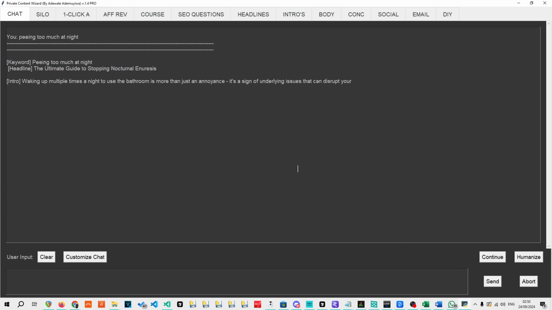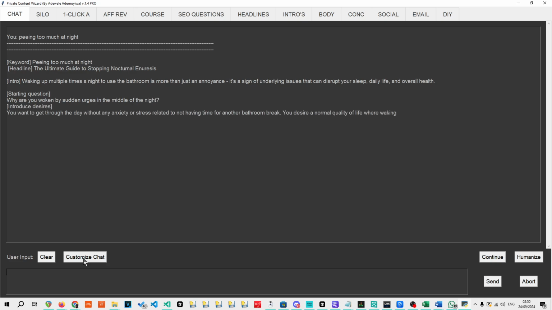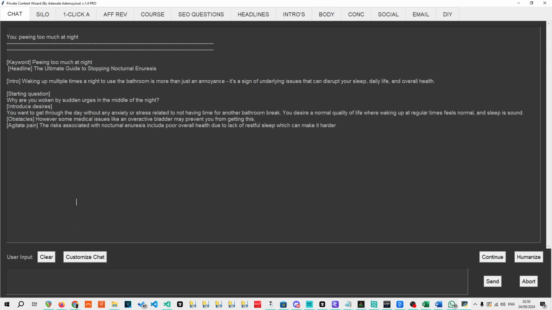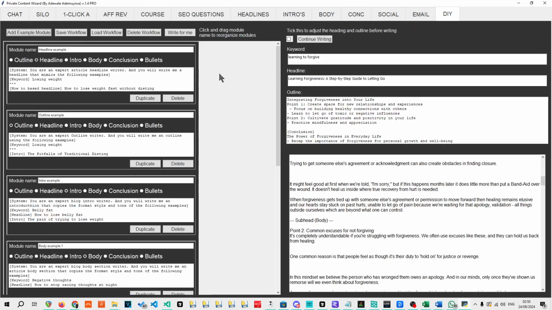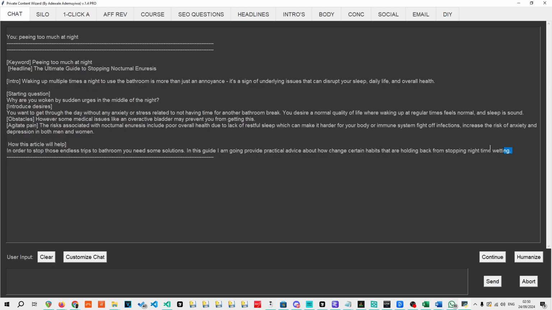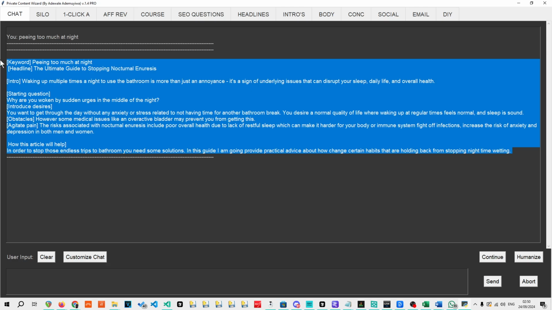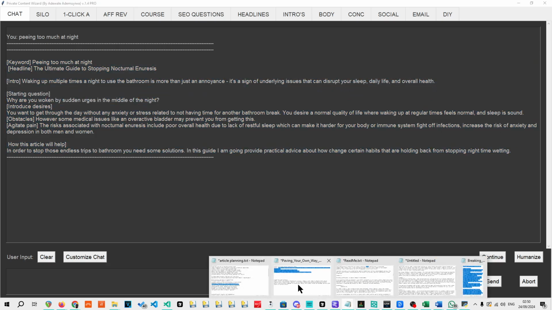Because of the custom instructions I've given it, it uses this exact format, which is what I need to plug into my introduction module. So that could be now one sample that I can use. Copy that out. It's in my notepad.